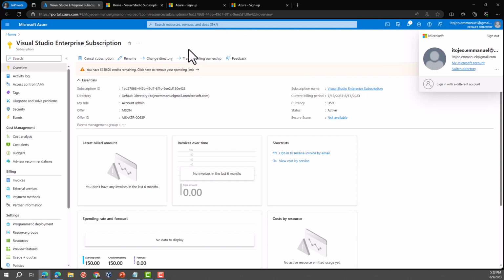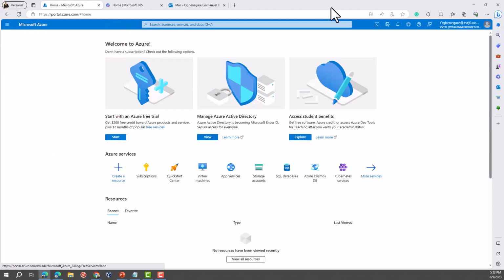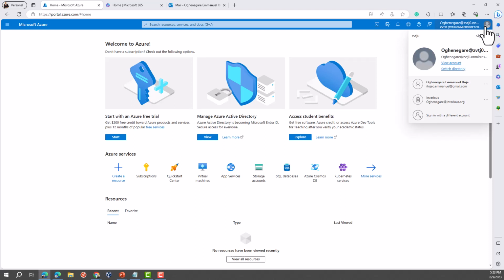So we have another directory to which we want to migrate the subscription. So this is the directory that we're migrating the subscription to.